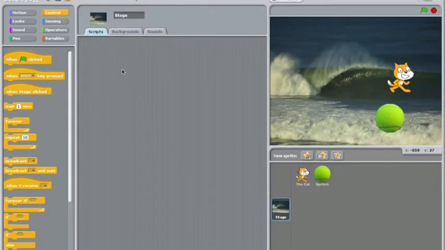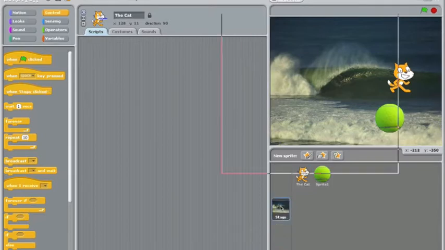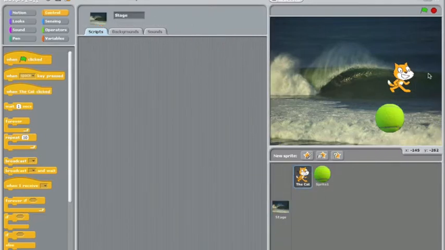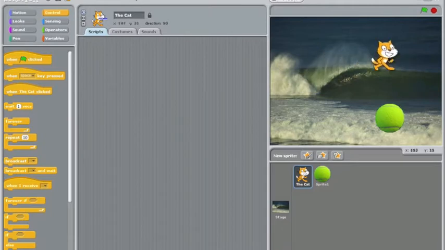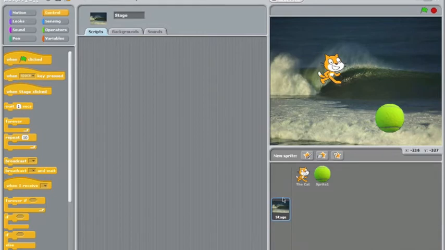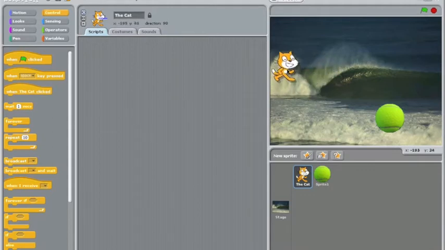Okay, this part now is to do with using the command tools over here, all these coloured blocks. So the coloured blocks control the cat and make it move around the stage. So we're going to make this cat glide and move around the stage, and these blocks are not to be confused with blocks that go into the stage. They've got to be in the cat. So these are going to make the cat move from one side of the screen all the way through to the other.